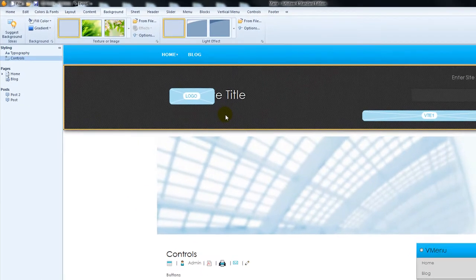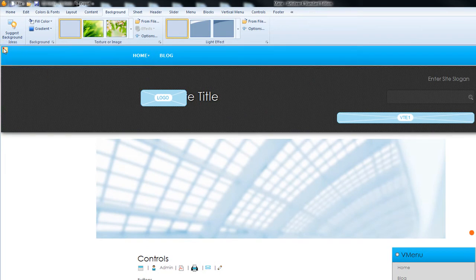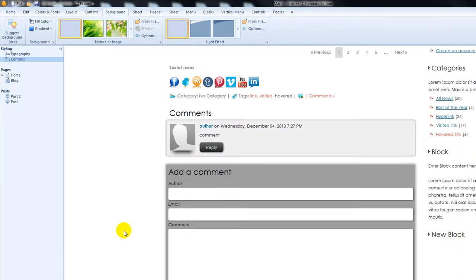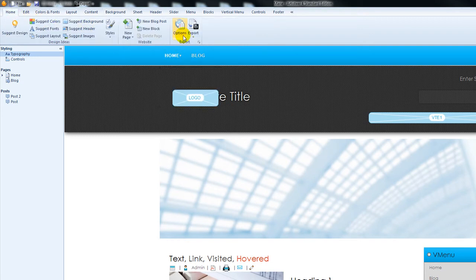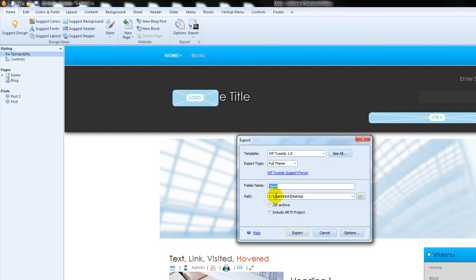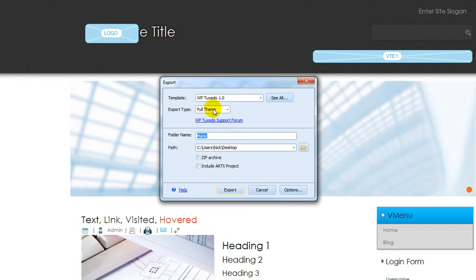Once you finish with your theme and you're happy with everything, with the controls and how the page looks, and you're ready to go, you export it and make sure the export type says full theme, because that's your main theme, your parent theme. You have to say full theme, so all the PHP files are going to get exported.